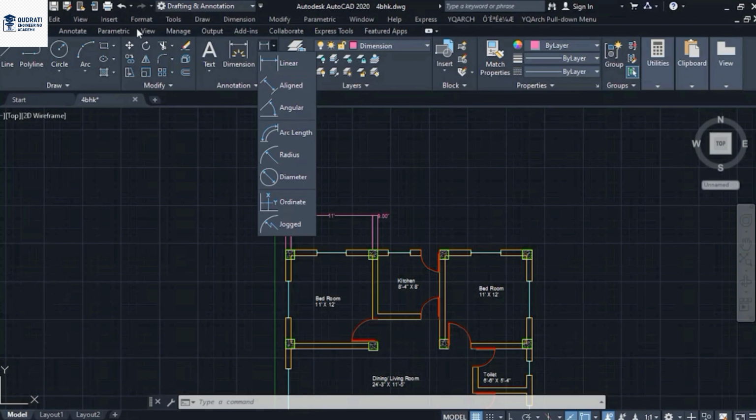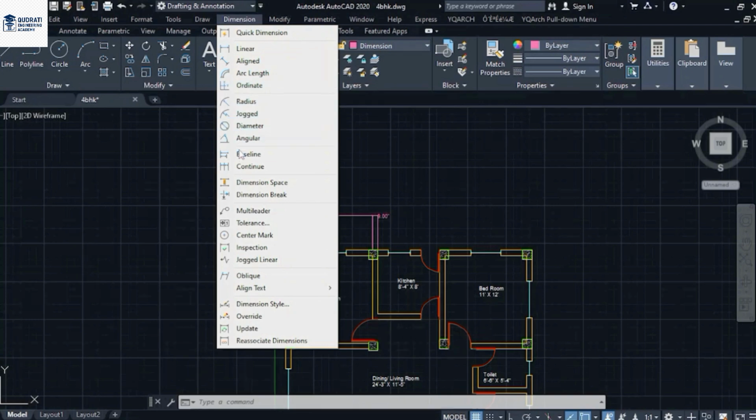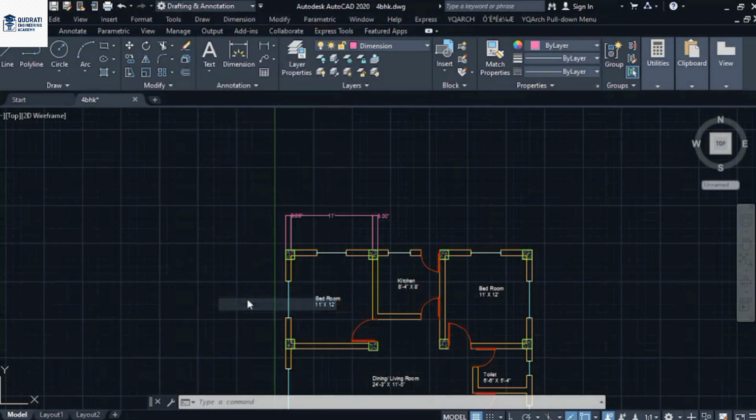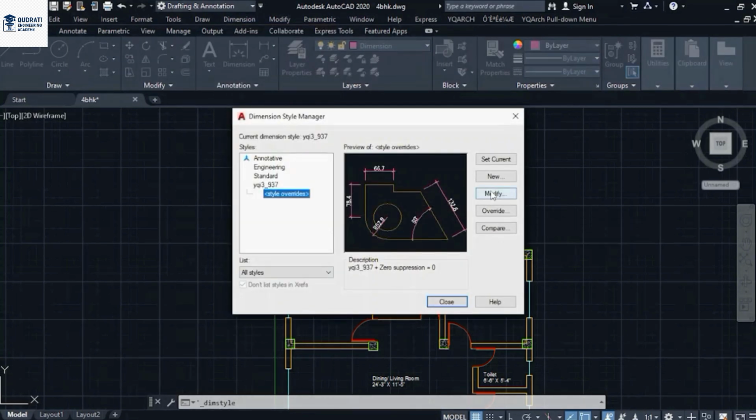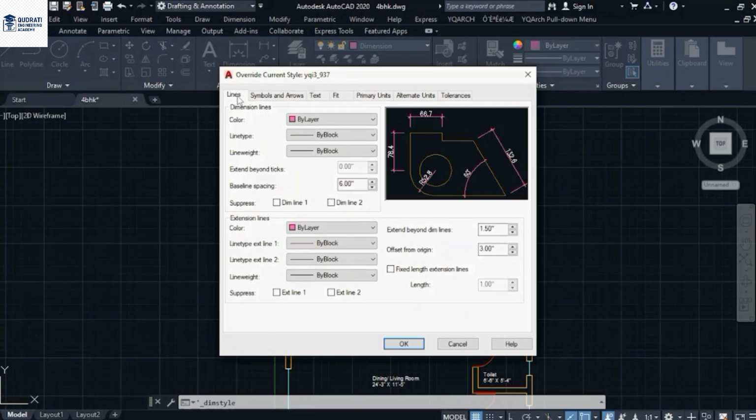AutoCAD toolbars, menu bars. So here I want to change the dimension arrows. Arrows are, for example, small, and you can see that the irregularity will increase. Here for dimension line 1 and dimension line 2 you can choose any symbol.